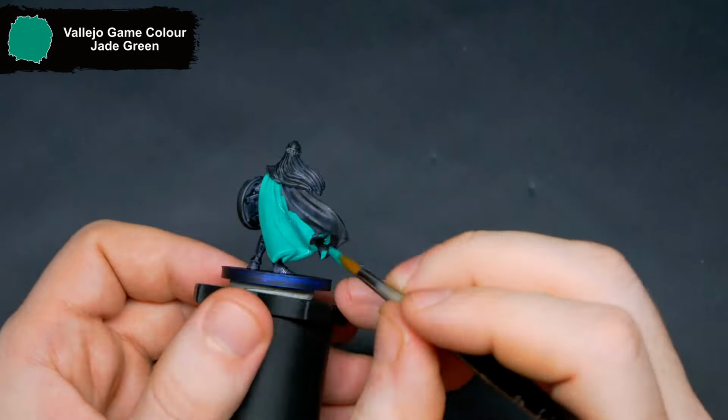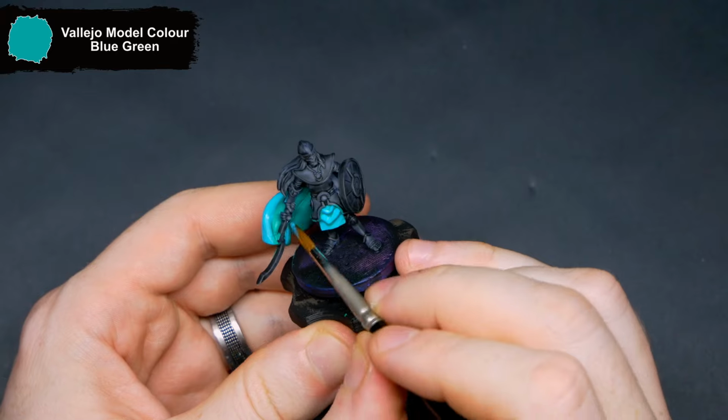To start bringing up the mid-tone on the fabric now, I grabbed blue-green and went over the majority of it. I just tried to leave that green in the recessed parts where the light wouldn't be hitting.